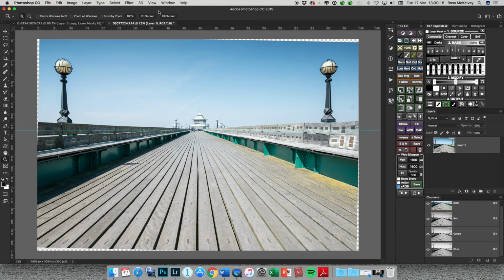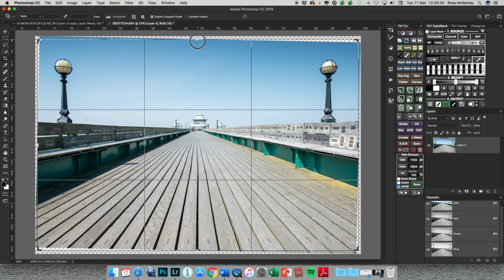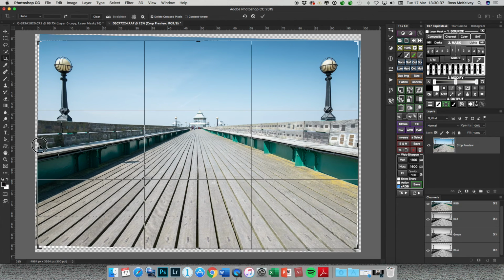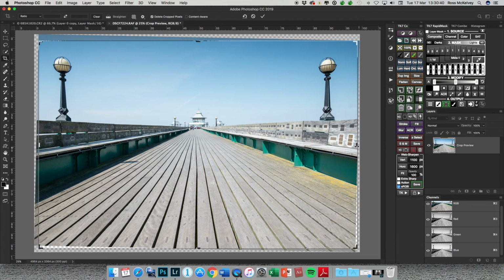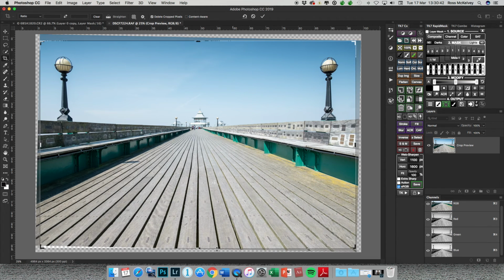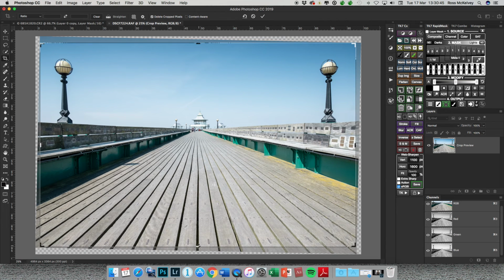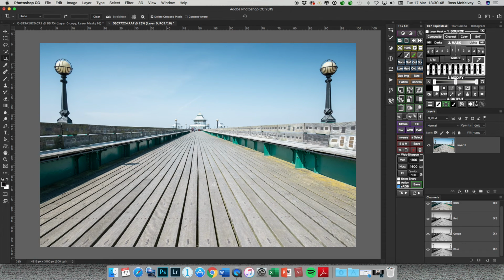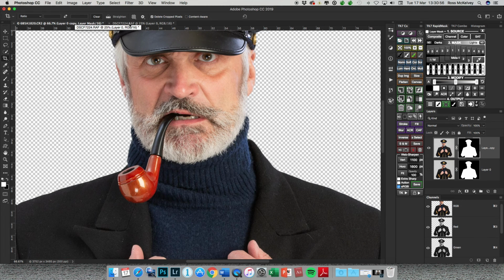And I'm going to clear those guidelines, so View, Clear Guides. The guide is gone, no need for it anymore. Now, because we rotated it, we've ended up with blank areas here. What you can do is just simply use the crop tool to get rid of that. So hit enter, commit to that crop, and there we go. So it's nice and symmetrical. So we have here our cutout of Derek and our background.